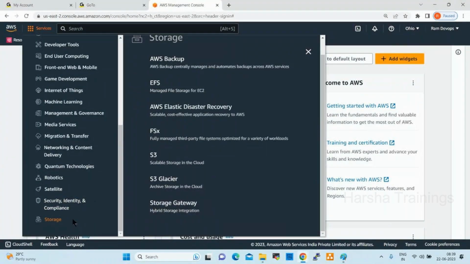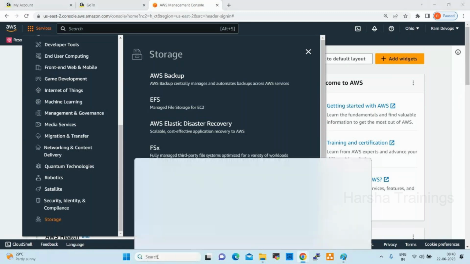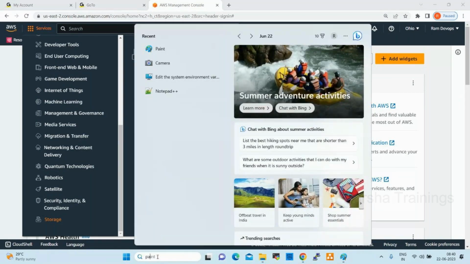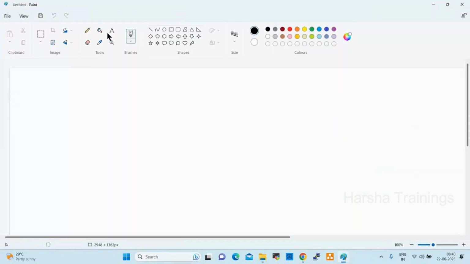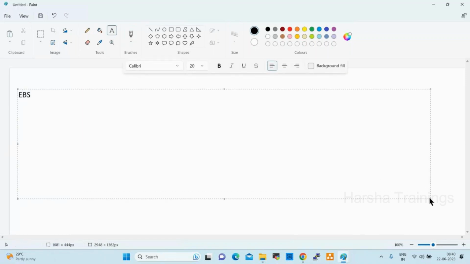Next one, storage. In storage, we have different services. Here, Elastic File System, S3, S3 Glacier, AWS Backup. These are all important storages. Let us go through a few important ones. The very first important storage here is EBS volumes.